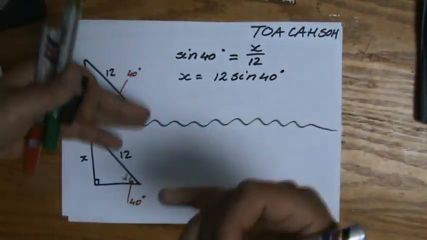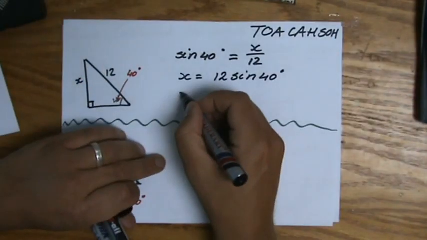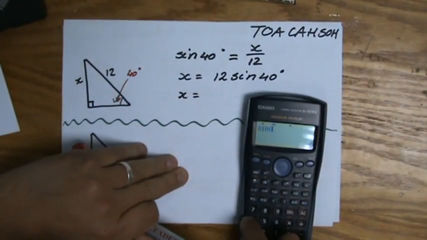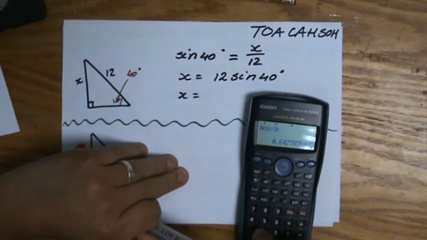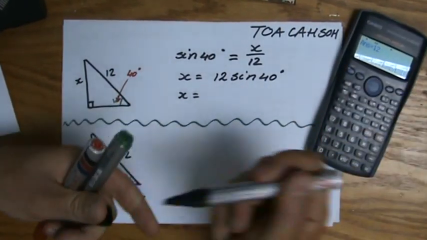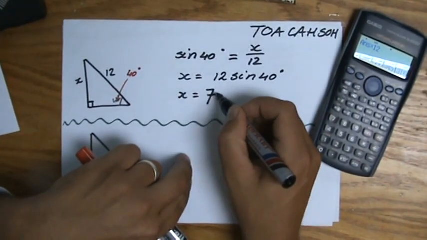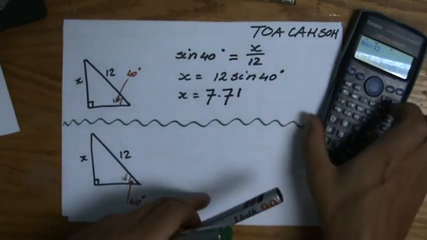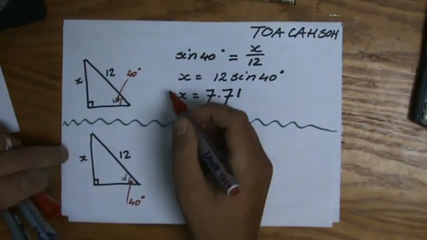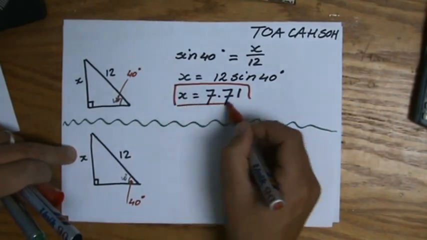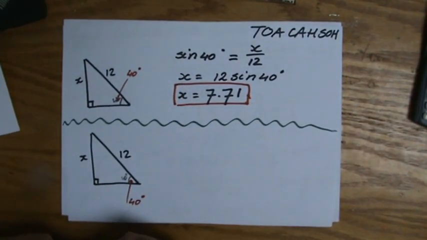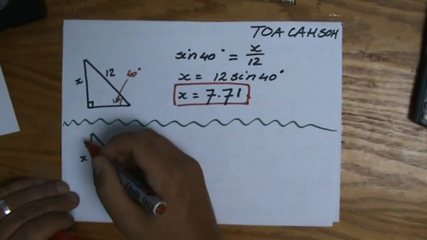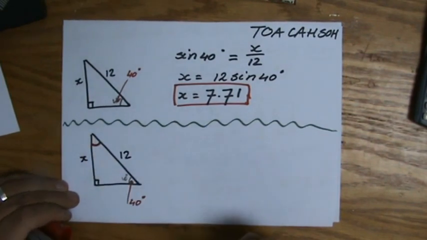You see, if you gain experience, you are able to do these things a little bit quicker than perhaps when you are starting. Anyway, the sine of 40 equals times 12 equals, and to 3 significant figures, that is 7.71. So x is 7.71. Well, that is fantastic. Now I just want to show you that it really is 7.71. So that's why I drew this one, because I'm going to approach it a little bit differently. What if I stand in that corner?